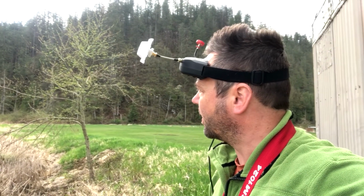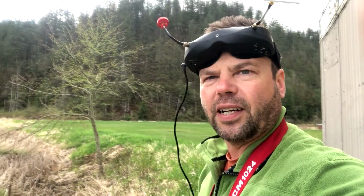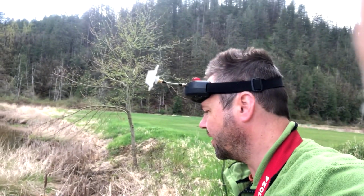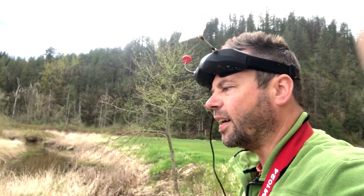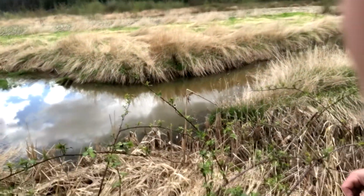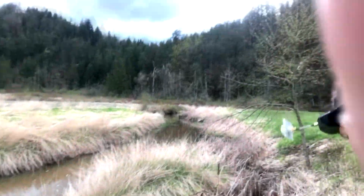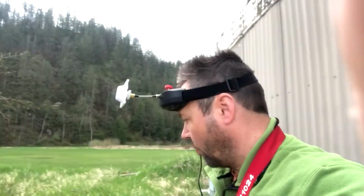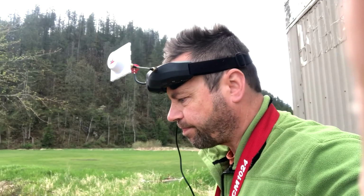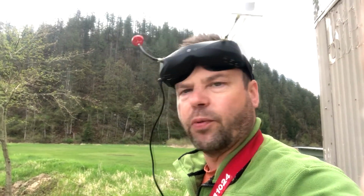And a couple months ago, I had to retrieve a quad and I jumped across a ditch like this and I fell through the ice and it was really gross. I really don't want to fall in this. Come on. Well, it didn't go in the water at least, so I gotta be happy with that. I can't even see it. Definitely not a place you want to be digging around in. Because I will fall in, I know it.